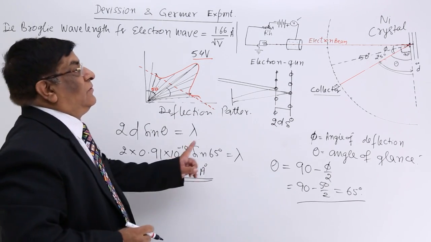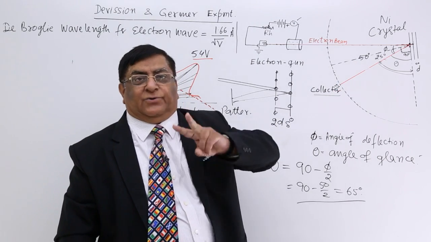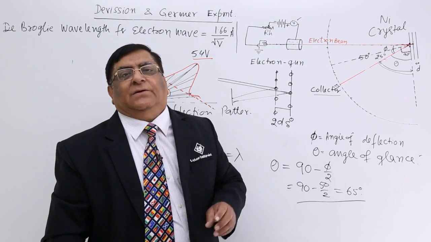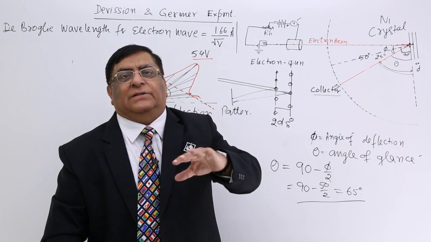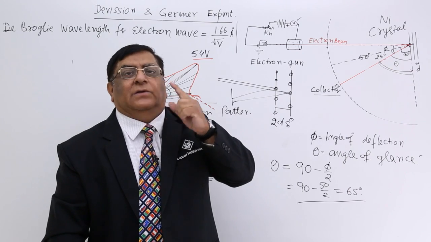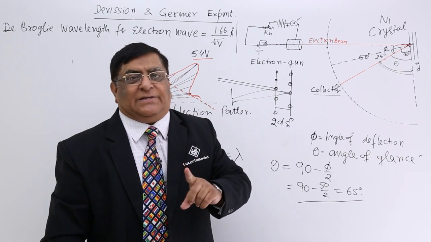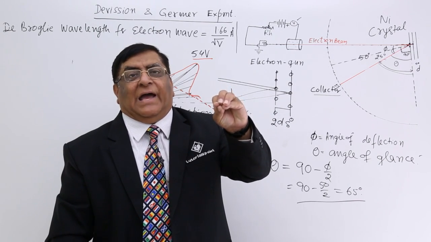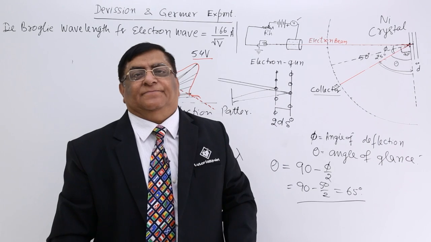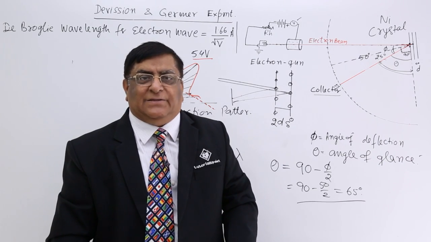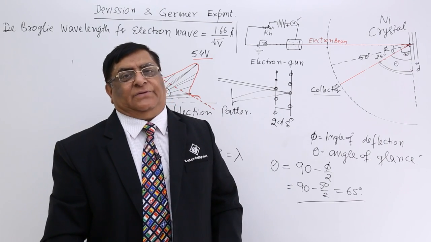So, by experiment in the laboratory, there are two things. One, we found that electrons are not distributed in a straight line, nor are they distributed evenly. They get themselves distributed according to a diffraction pattern, making a central maxima and two dark points, and then again two bright points. That is a diffraction pattern. So, that confirms that electrons travel in the form of waves.